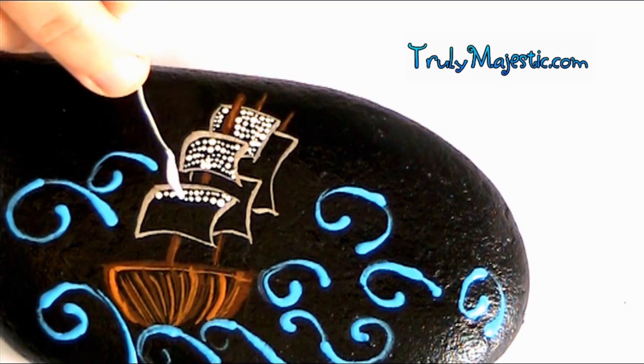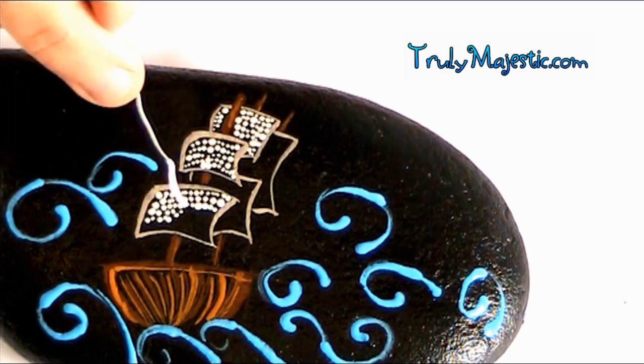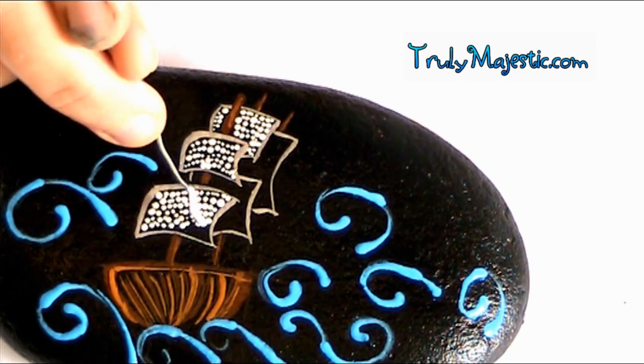Looking back, I would have probably done the outline of the sails a little bit of a different color, because in the end, when I made the sky gray, it kind of blended in with the sky, and so you couldn't really see a very crystal clear outline, which I wanted to have, but it still looks nice.